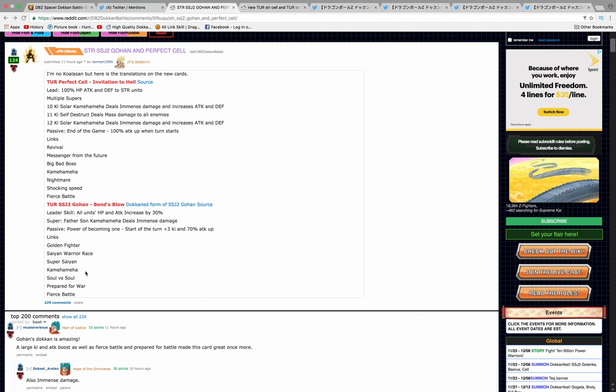And they're also implementing a 50 stamina stage for Cell, similar to how they did with Broly, where they put the physical one on there. So they're not creating a whole new thing. They're just putting another stage on Cell's event.